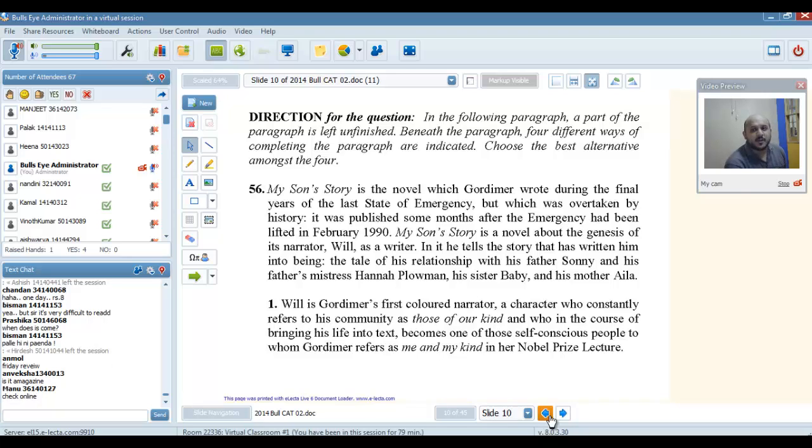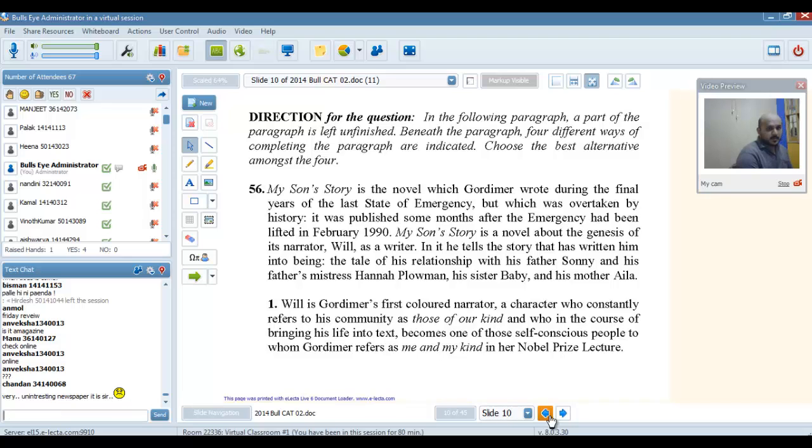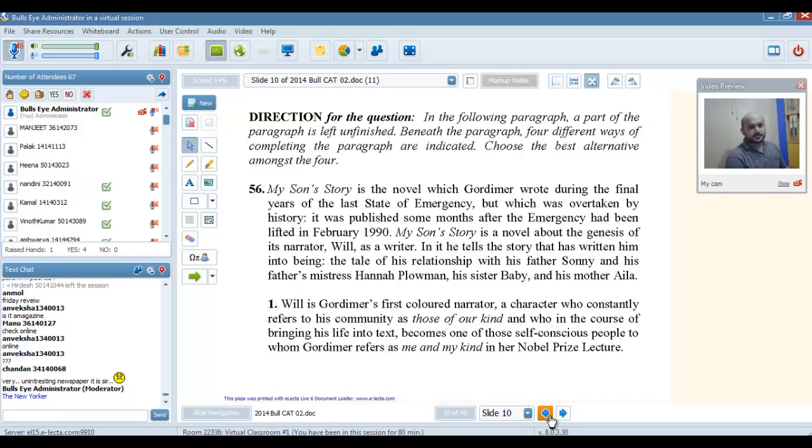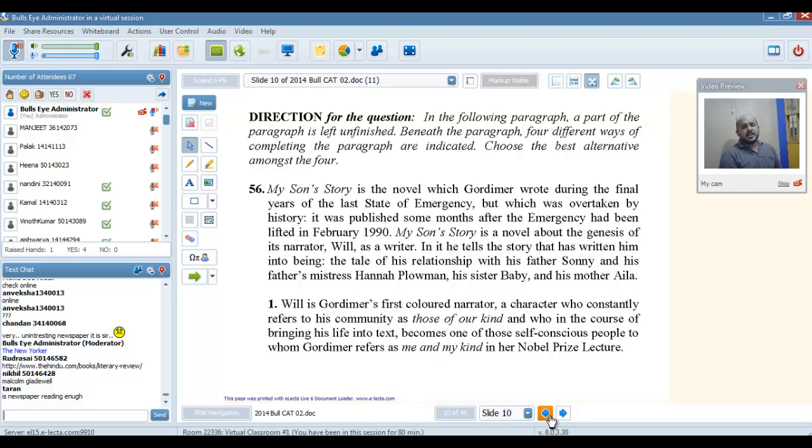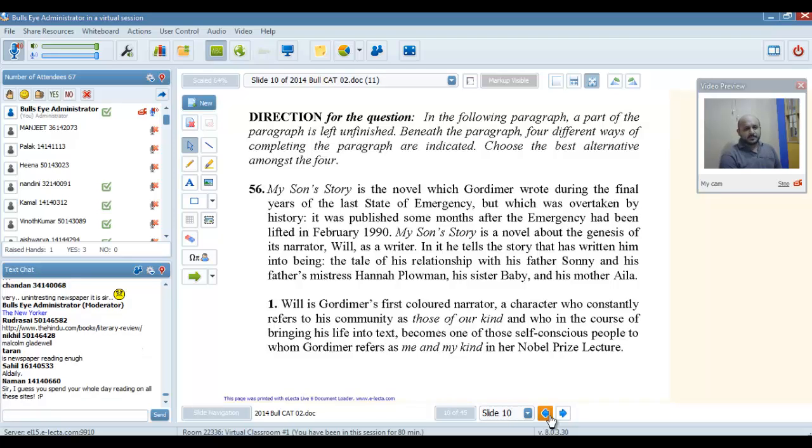The second thing that you've got to read for literature based articles, there is a website by the name of The New Yorker. I'm just typing it in. So the New Yorker also has a very, very strong inclination for literature and liberal arts. So a lot of articles are based on liberal arts and literature. So that is something that you should be studying. Awesome job, Rudrasai. This is what we need. We need people to come up with links instantaneously. Kindly also paste the link for the New Yorker.